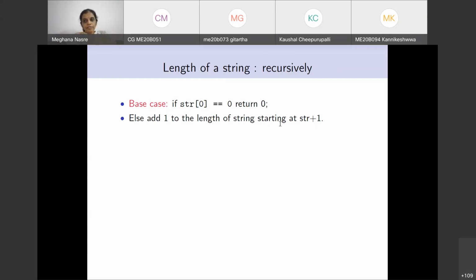So I am going to leave you with this only, and I would like all of you to think about how to complete this function, which is going to be a recursive length of the string function. All of you should try it out on your own. There is no pressure of marks and so on. So try it out. Do not give up. Do not look up anywhere. Try it out on your own, and then we'll come back and complete this and many more problems that we want to think about recursively. So I'll stop the class here.